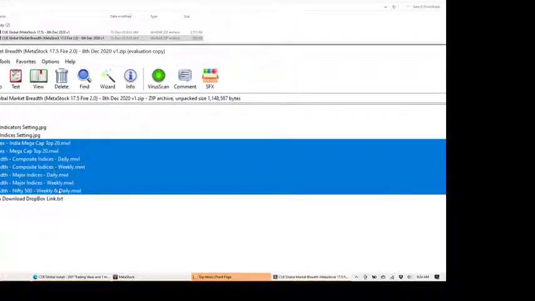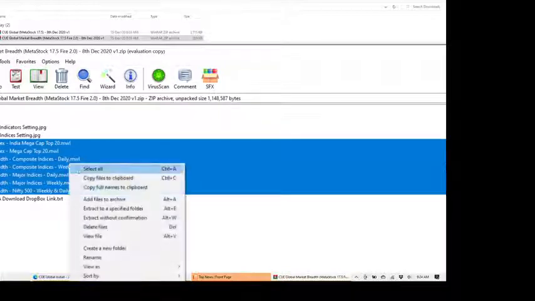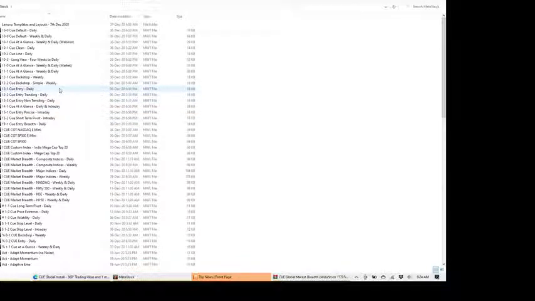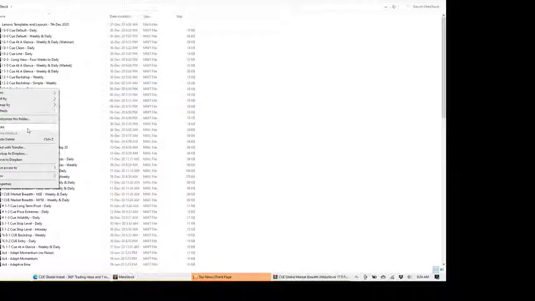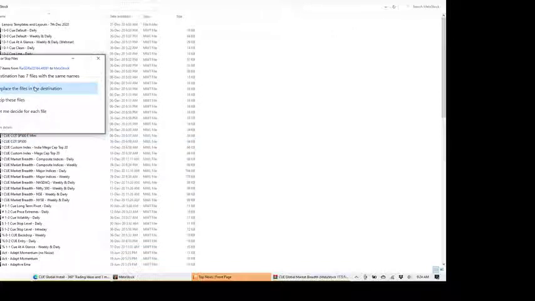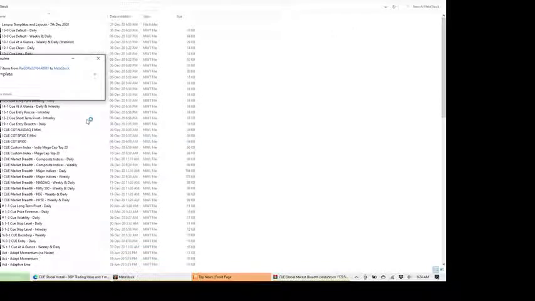I selected all of them and right clicked and copy files to clipboard. Then go to your documents folder, MetaStock, and paste them. Replace the existing files.